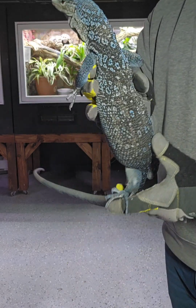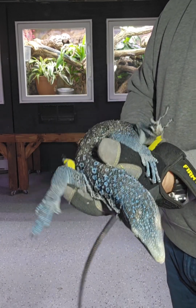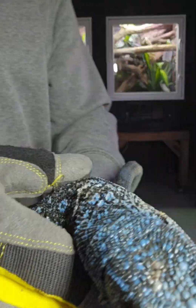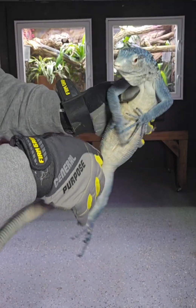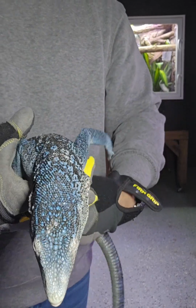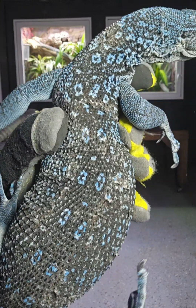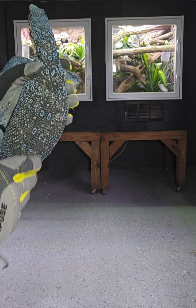Next species spotlight is going to be this blue tree monitor. These guys hail from the islands of Bantanta, again off Indonesia. They are super blue, as you can see, with white undertones along the face, belly. He is a big, beefy boy. I mean, you cannot mistake this for a female unless you're blind. Giant tail base, massive head, big blocky bastard. I mean, just one of the prettiest Varanids in the world, in my opinion. And I think you'd be crazy to dispute that.